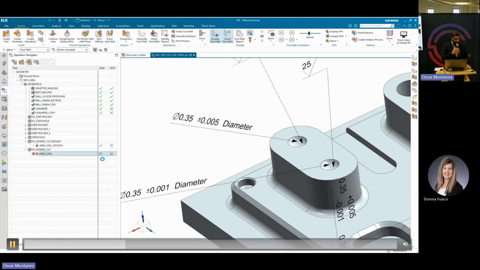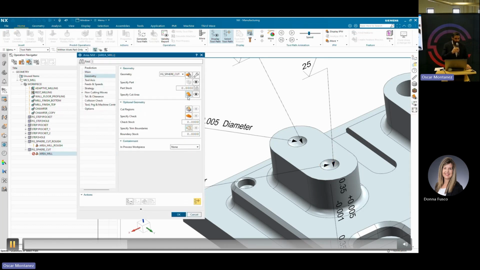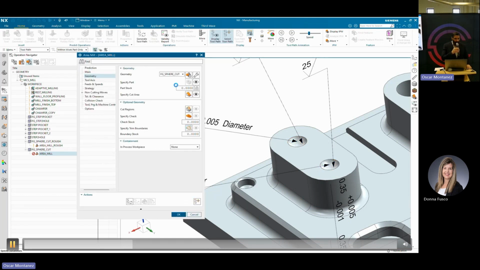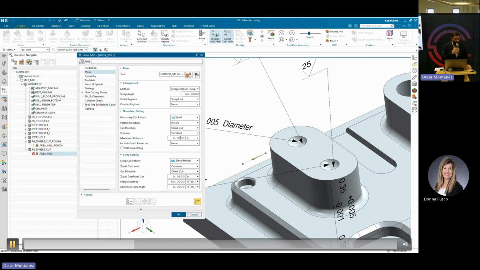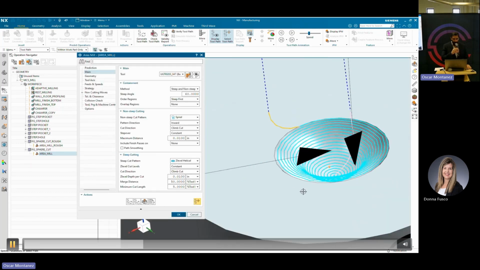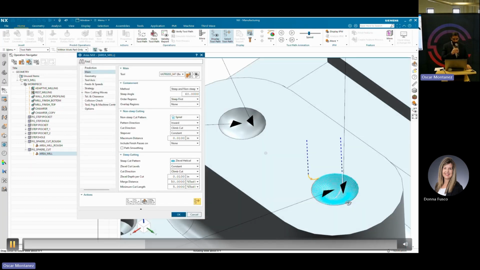I'm going to associate the right geometry with my feature group, and I'm just going to double click on the area mill parameters, and then I'm going to adjust my operation parameters. So I'm going to choose the step over distance of from 40 thousandths to 10,000. That way it generates with a tighter helix.